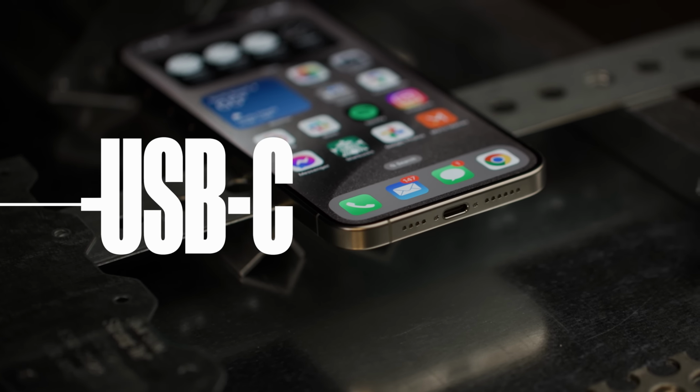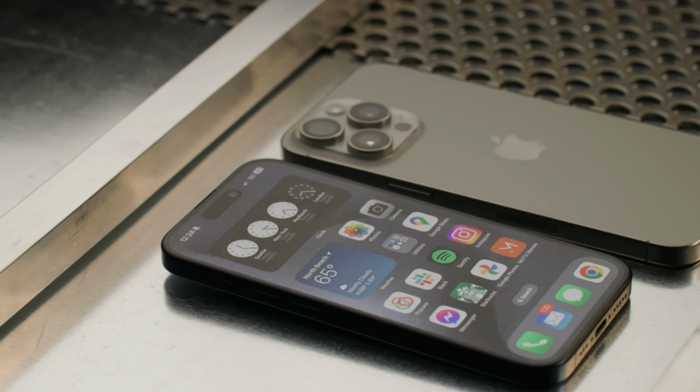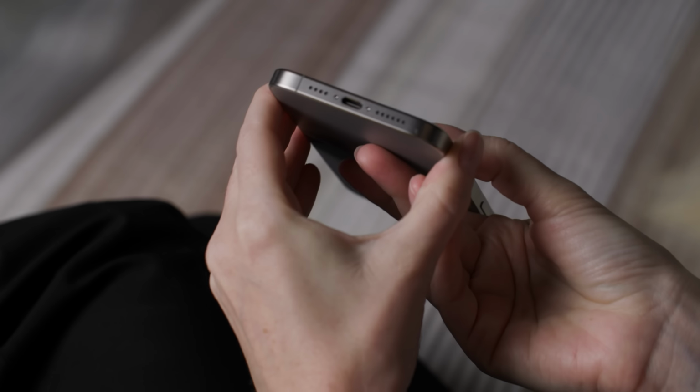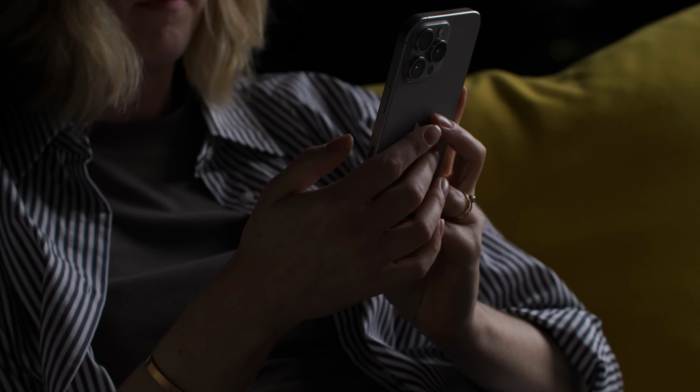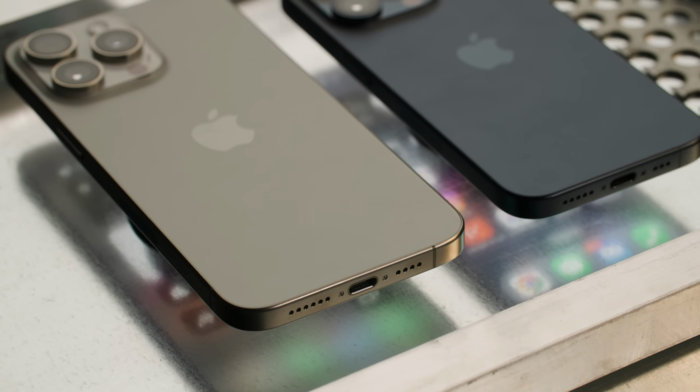Okay, let's get to the port because that's something that's going to affect everyone who buys this phone. It is exactly what it looks like, a USB-C connector, just like the ones on basically every other modern Android phone. On the Pro models, it's USB 3, which enables faster transfer speeds at up to 10 gigabits per second, but you'll need that cable sold separately, of course. You can do quite a bit with it too. Plug in a hub, an SD card reader, Ethernet. Apple hasn't done a lot of its usual gatekeeping here, so most things just work how they should. Progress.